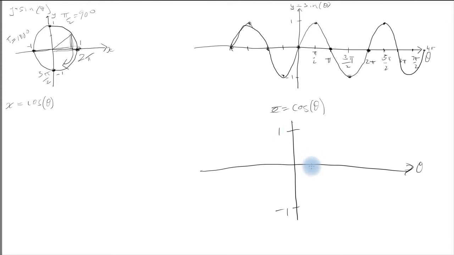Let's put in our different points: pi on 2, pi, 3 pi on 2, 2 pi, and similarly going backwards, negative pi on 2, negative pi, negative 3 pi on 2, negative 2 pi, and these points will keep going. So start here, then it will go down here, then this is the next point, back up like a wave. If we join those up, there we go. And similar here.